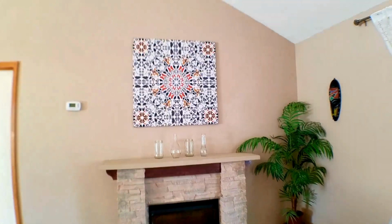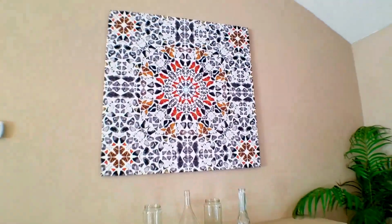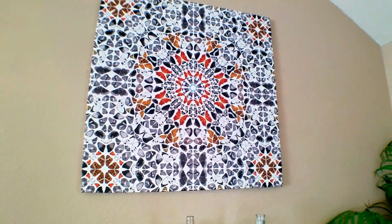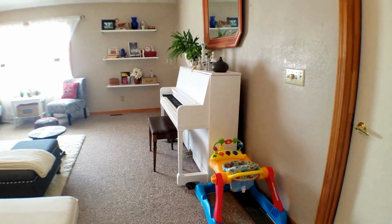Here's my favorite painting in the house. This is just a really cool painting that I got from Overstock. Well, not painting, it looks like just a print. And there's just really cool little butterflies. So moving along, I'm just gonna go along the next wall here. So yeah, the butterflies, and then the same wall over.